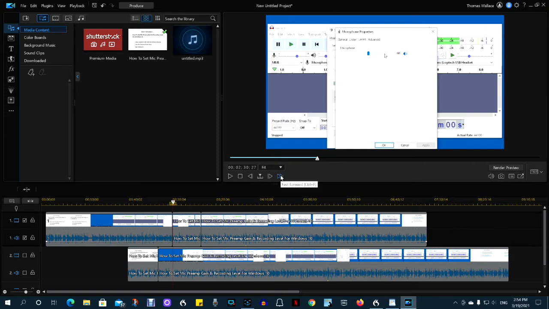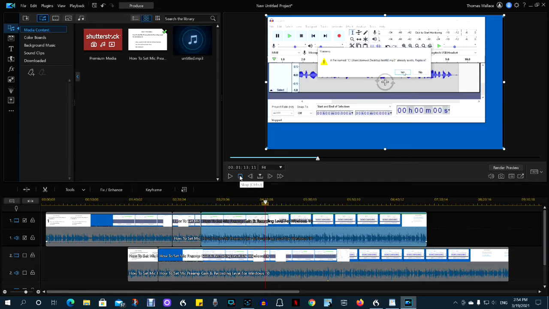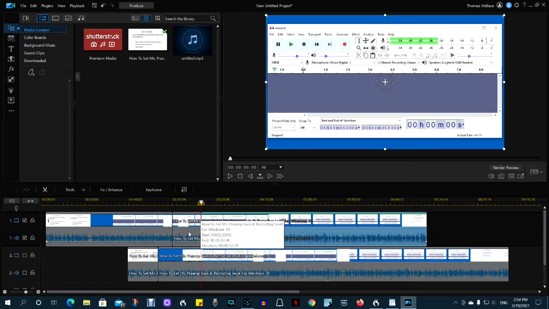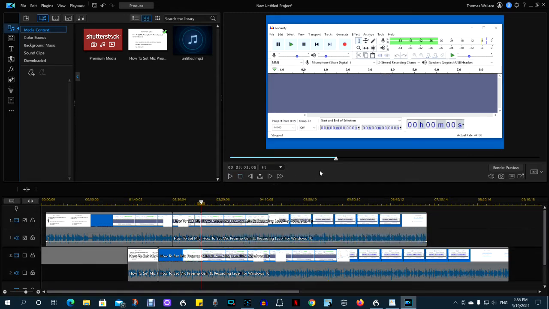This will fast forward the video. As we said before, this plays and pauses the video. If there's a selection, clicking the box will move it to the beginning of the selection. If there's no selection, clicking the box will move the playback position to the beginning of the timeline.